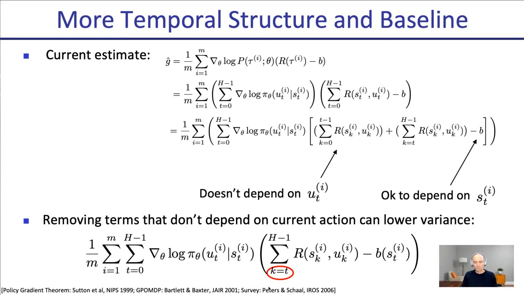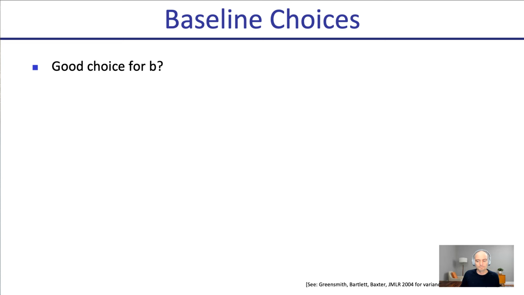Okay, and so it's important to realize this is from this time onwards because that's the only thing the action is influencing. Same for that baseline we subtract. It's how much reward you expect from that time onwards because that's the only thing the action can influence. Okay, what are some good choices for B? I've loosely alluded to this notion of average because subtracting out the average gives us a notion of are we above or below average? That's a pretty good choice, but let's step through the choices people tend to use.